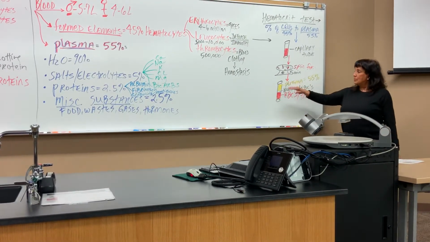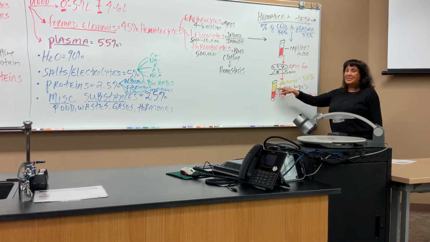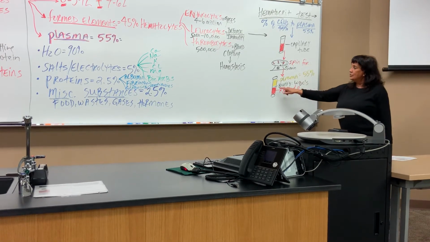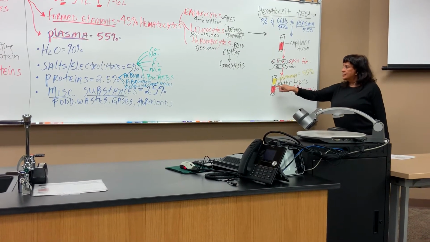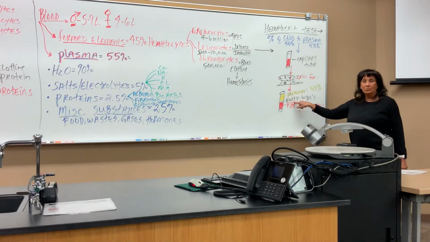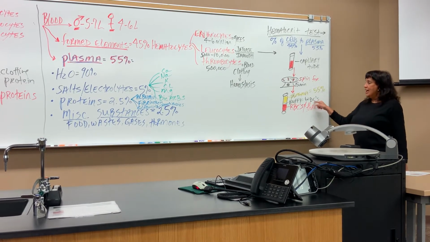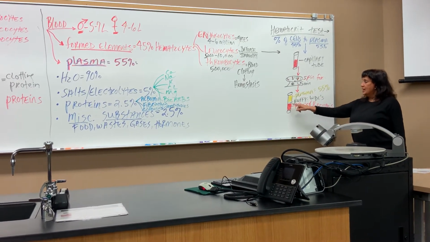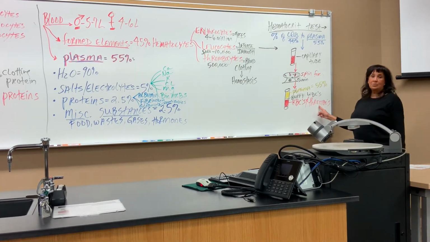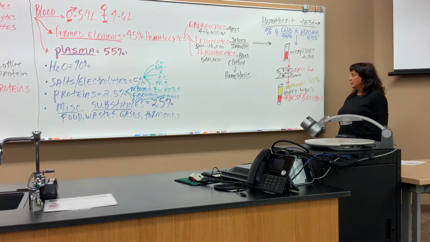And so it separates into layers. On the top, you'll see a yellow liquid, and that's the plasma, okay? And then you'll see a little white area sitting on top of the red blood cells. And the white area is called the buffy coat. The buffy coat, these are all your white blood cells, all 5. And then the red part that you have the most of will be red blood cells and your thrombocytes, the platelets, right? And so that will be the red area.